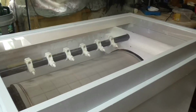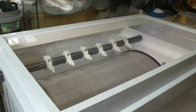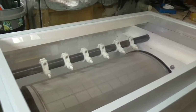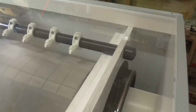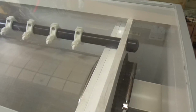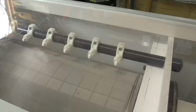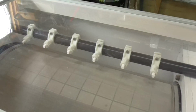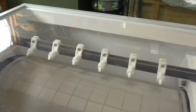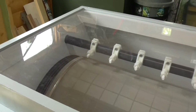I shall run it separate to my filter system that's running at the moment, and I want to see just what sort of a difference it makes. It will be very interesting, because like I say, if it's going to beat the Pro system, it's really got to go some. But I love the principle, that's the thing. And the thing is, these are self-cleaning. There's no cleaning to be done. So the mesh triggers the motor and the water pump, sprays the mesh, washes the dirt off it, which flows away through the guttering, and it runs for about 15 seconds and then stops and carries on filtering again. So I can't wait to see what sort of results I get from it, to be honest.